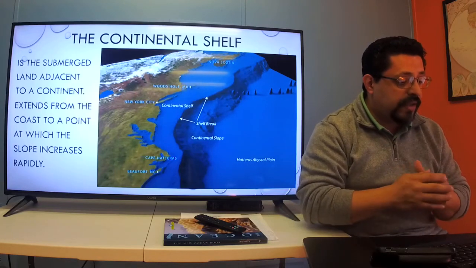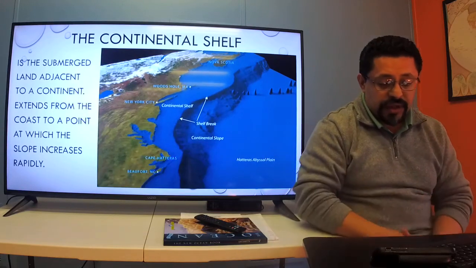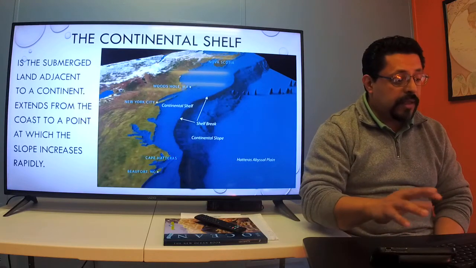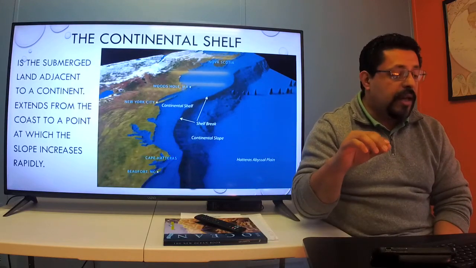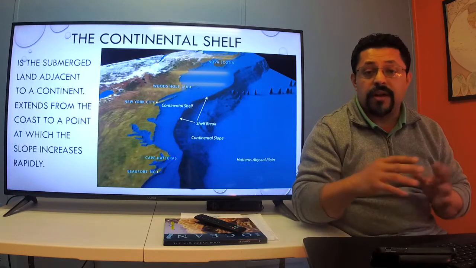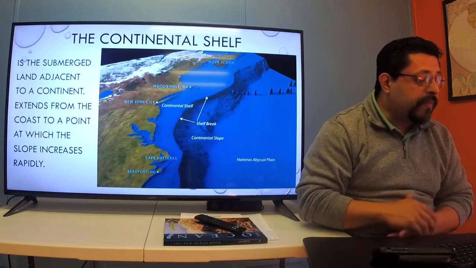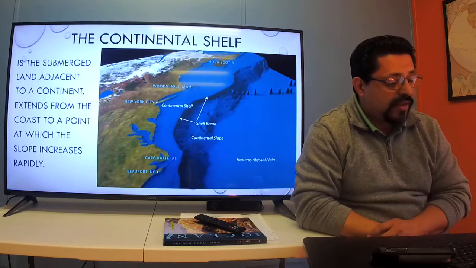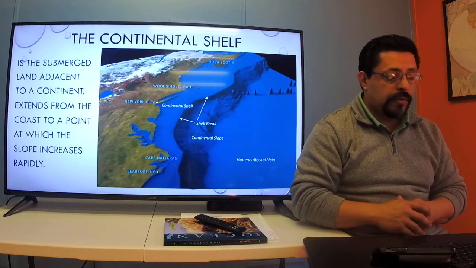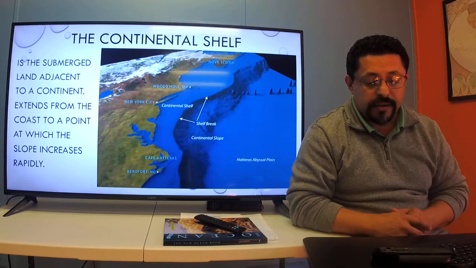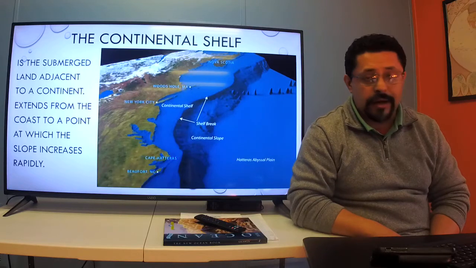In some areas of the Pacific, you can go up to 750 miles and you are still in the continental shelf. Also in the Arctic region, and in the southern part of the Pacific Ocean, the continental shelf is very, very wide. It is known as the area of seabed around a large landmass where the sea is relatively shallow compared with the open ocean. Okay, and so this just gives you an idea of what the continental shelf is. It is the submerged land adjacent to a continent. All right, you're done copying?